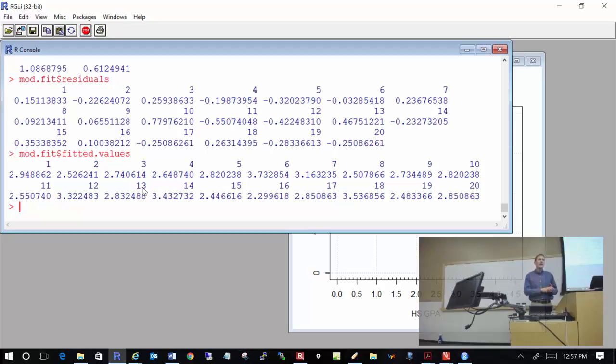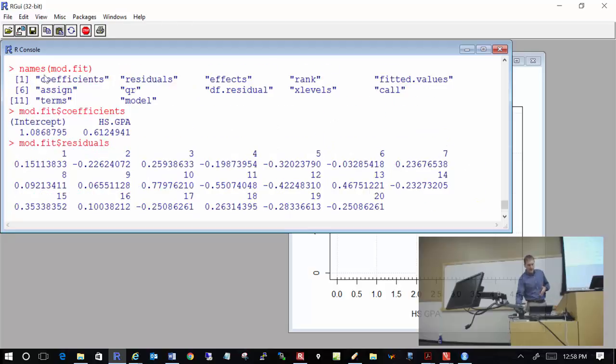Okay, so continuing on, this important point here. This mod.fit, in R's terminology, is what's called a list. L-I-S-T. These coefficients, residuals, effects, all that stuff, those are components of the list.